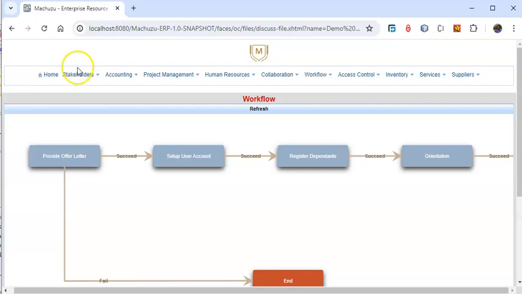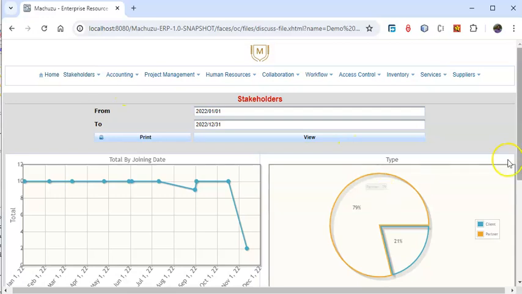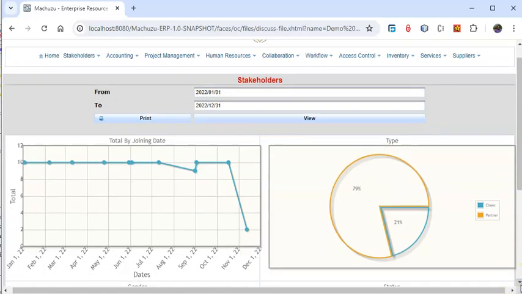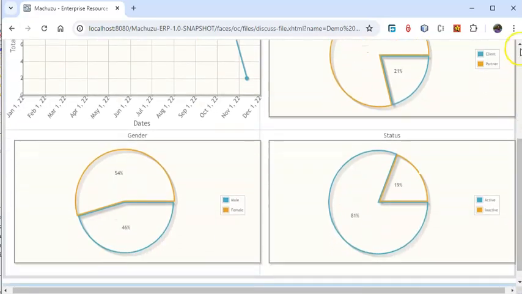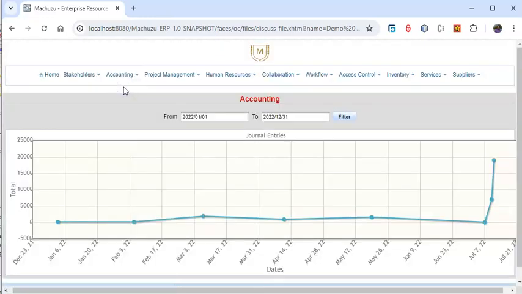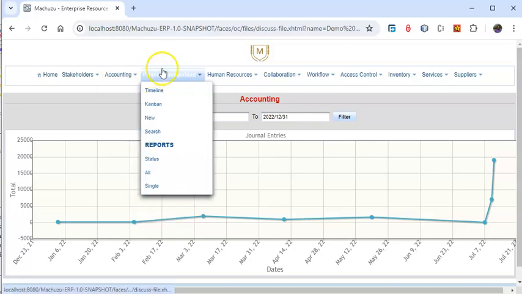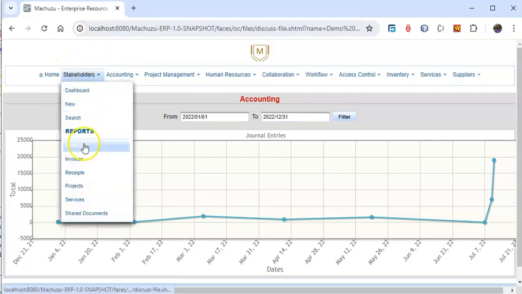And there are also reports within the system and dashboards. Here's the stakeholder dashboard. These are basic for now. They just keep track of basic indicators, but because the system is meant to be customized for each big operation, I suppose regular operations can just use it out of the box. Yes, there's dashboards, and then there's reports, stakeholders.